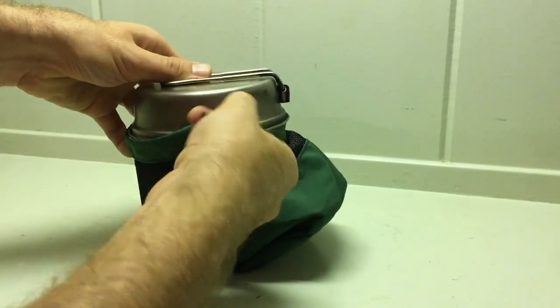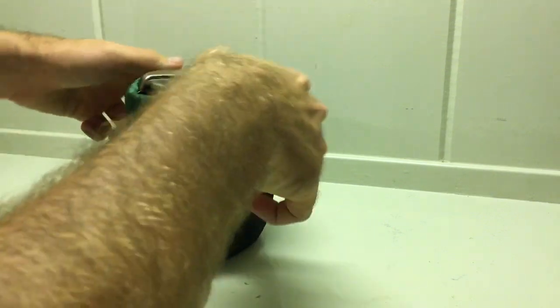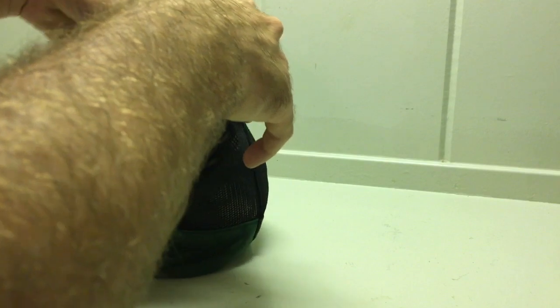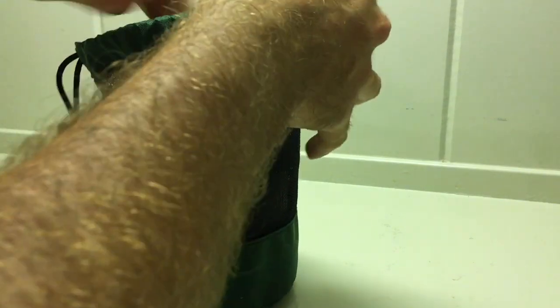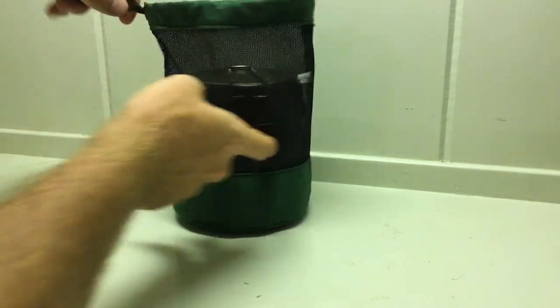So the 900 did originally come with a stuff sack from Snowpeak, but it wasn't very durable and ripped up pretty quick. So I found this one and was so happy with the way it fit so snugly. And this one seems a lot more durable.